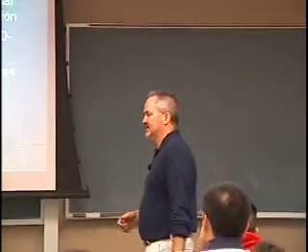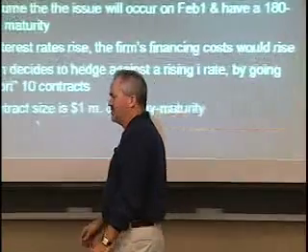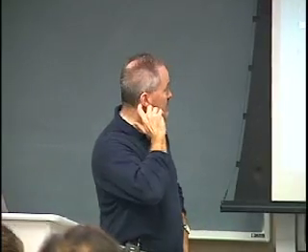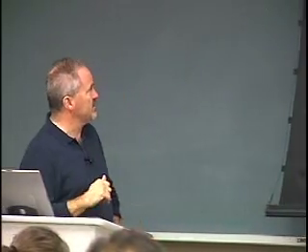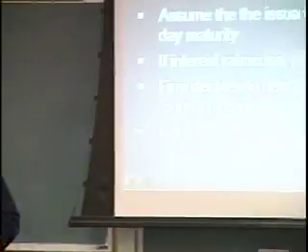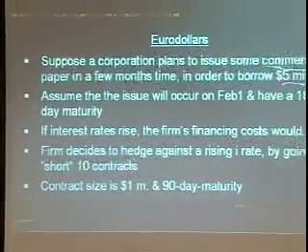And we could think of different ways to cook up this example. Let's suppose that you have a small corporation and it wants to construct a new building. And it looks at the benefits and costs of putting up this building. Their business is expanding, so they need this space. They could either rent or put up a new facility. They look at putting up a new facility, and it looks very favorable, but they do have to borrow money to do it, at least over the short term. So the way they're going to raise the money is they're going to issue some commercial paper.